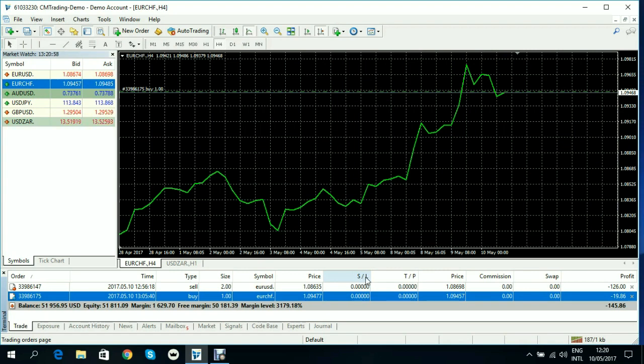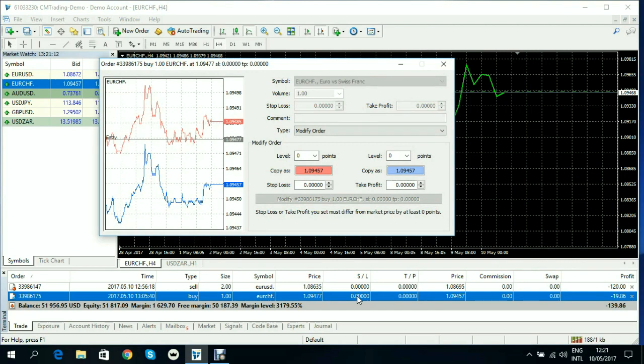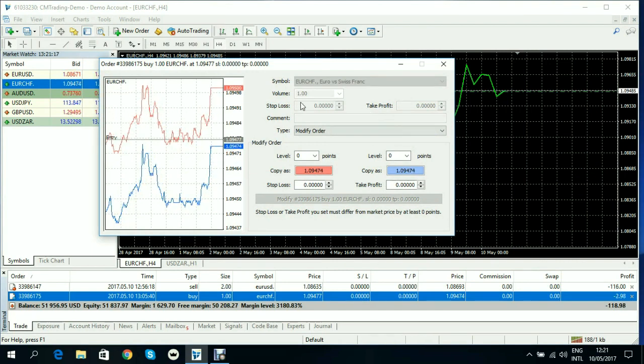This SL stands for stop loss. So okay, let's highlight the euro chef so that we don't make a mistake. Then all we need to do is to double click on it. You'll find out that it pops up the order window.